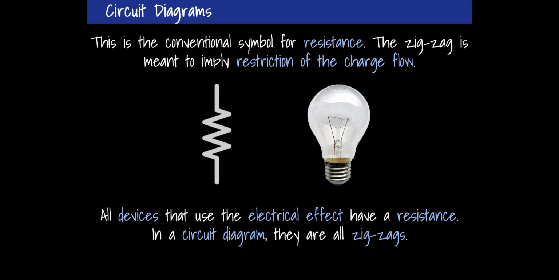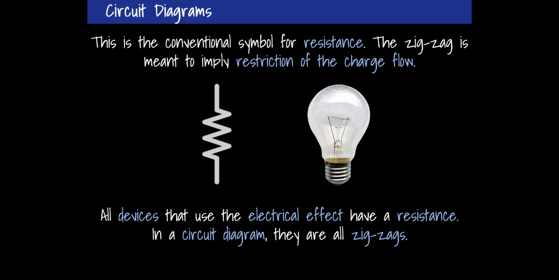It is a material that offers resistance to the flow of electrical current. It's not made of gold, because gold has a very low resistance. It's not made of copper, because copper has a comparatively low resistance. It's often made of tungsten or some other material that allows the current to flow but has a pretty high resistance. And what happens is that the flow of the charged particles through the filament in the light bulb generates heat. Enough heat, in fact, that it causes the gases that are trapped inside the glass bulb of the light bulb to glow. And that's how an incandescent light bulb works.